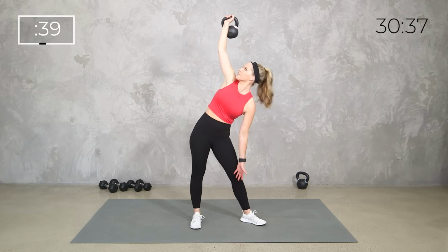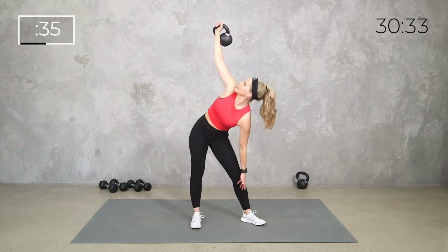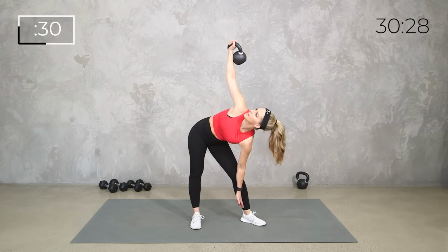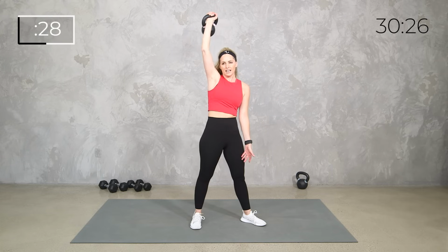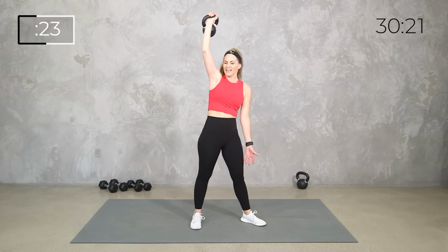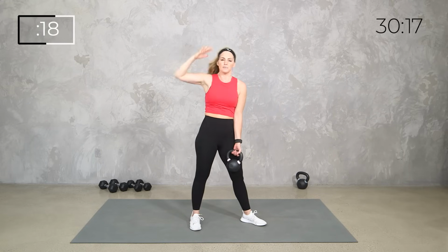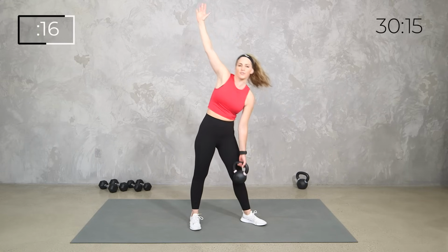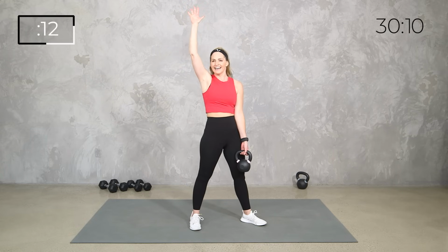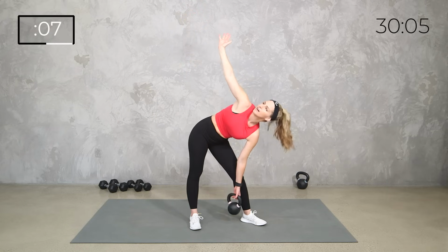So remember, you're going down the front of the leg with a little twist in, a little rotation in the torso to get that core moving. So we're getting a hinge, we're getting spinal flexion and rotation right through here. That's your halfway if you want to switch it and take it low or keep it higher, whichever one you're doing, right? Right through here. Take it down and up. Yes. And here we go.